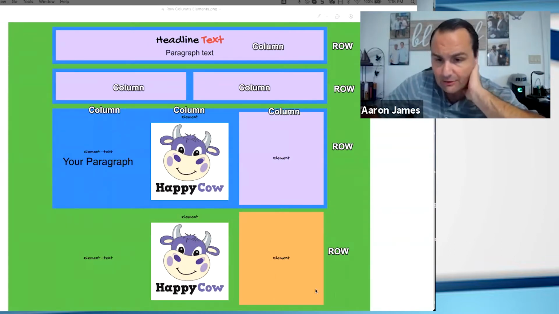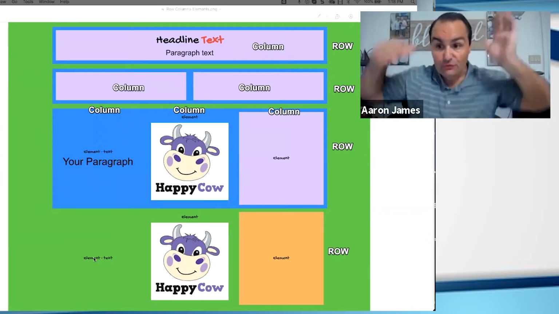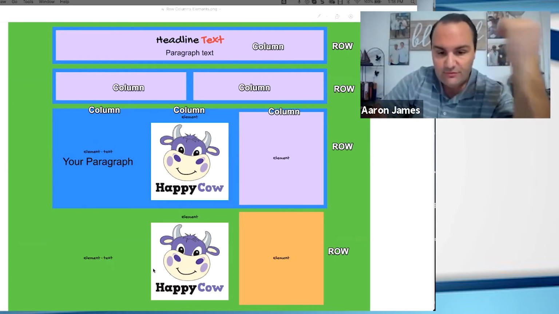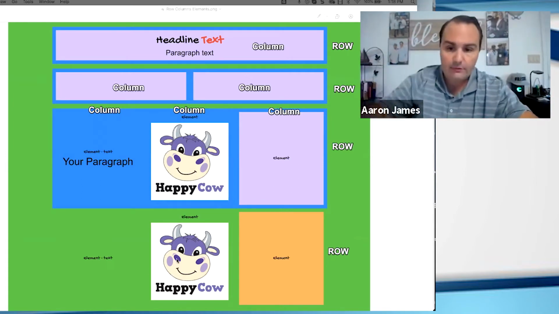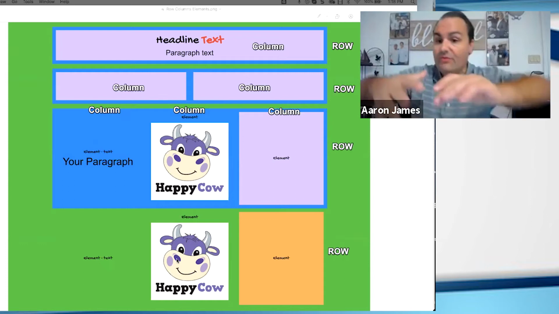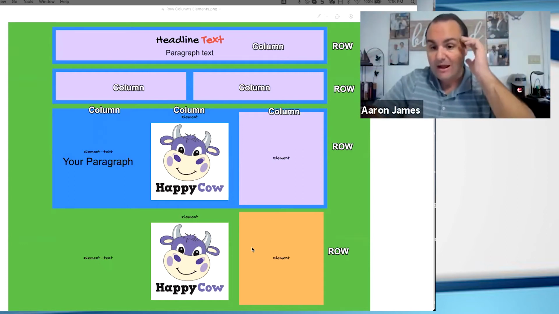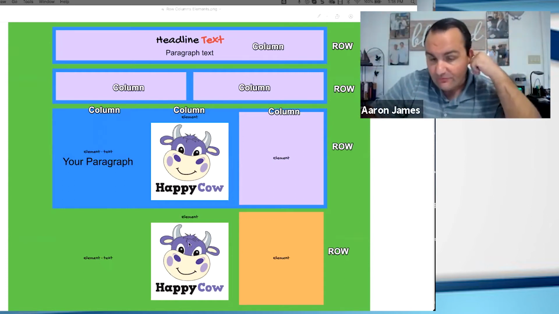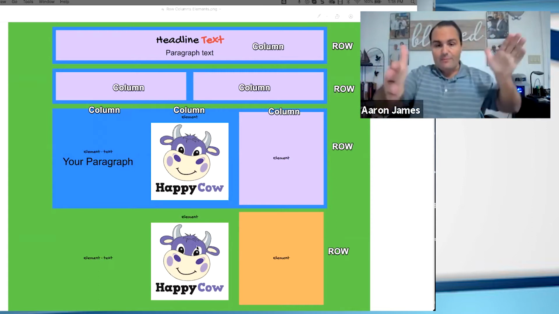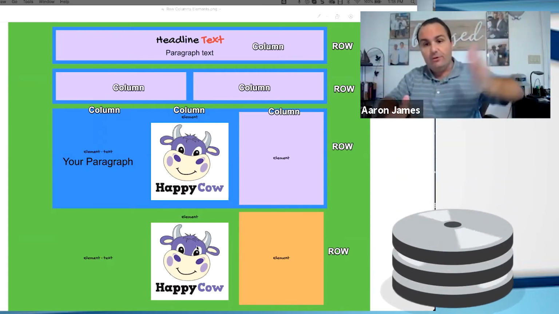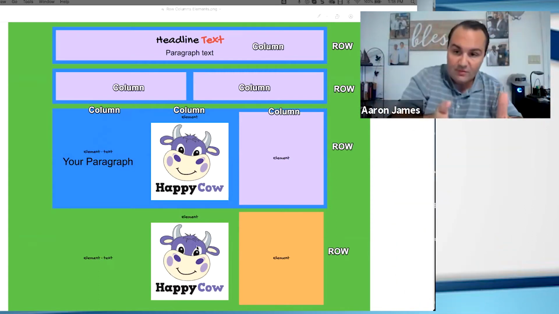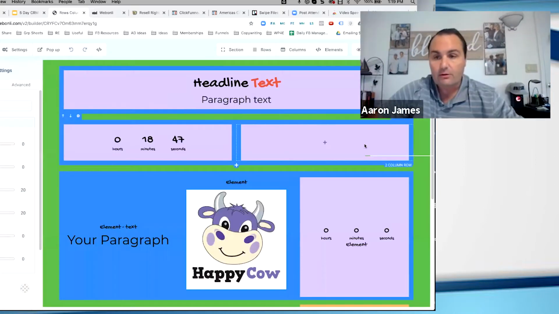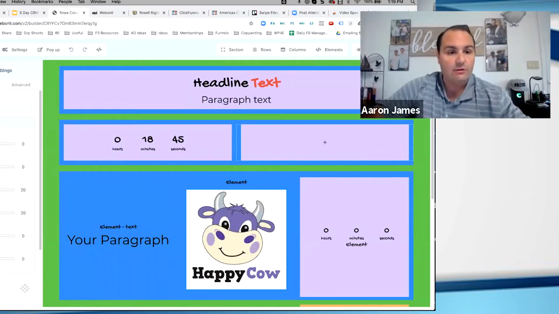There's no background color, so you can clearly see right through to the back, which is the section. Then you have a row with no background, a column with no background color, and then an element over it. Remember that they stack on top of each other: the rows in the back, the columns in the middle, and the elements in front. So the reason I did the colors, okay?